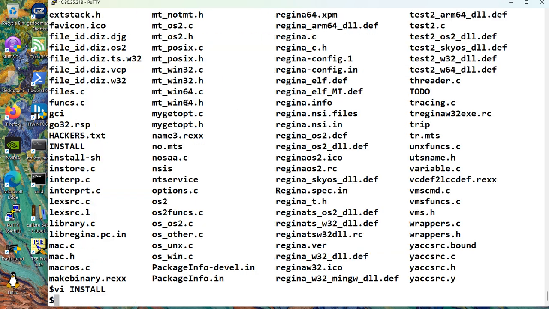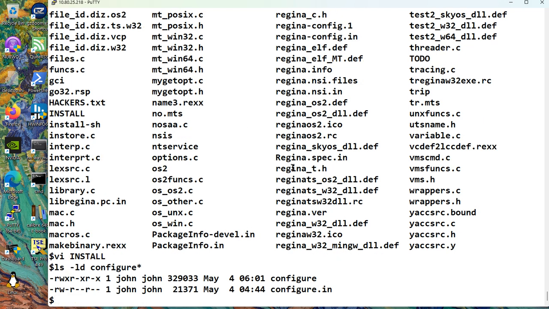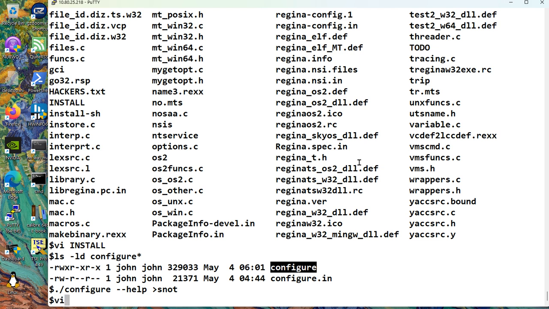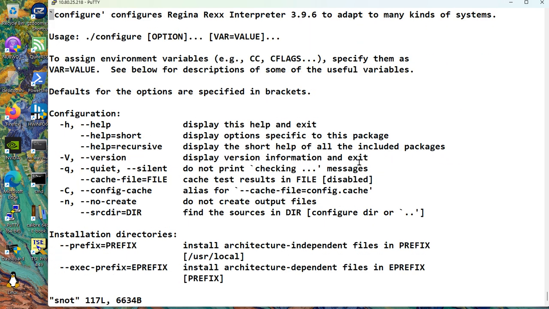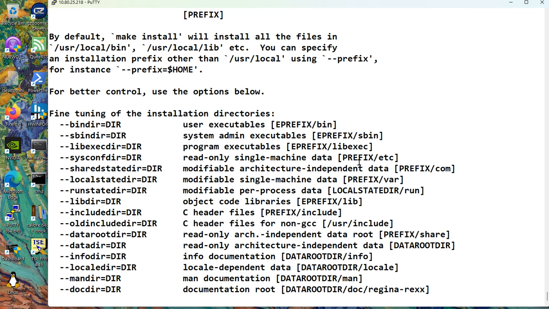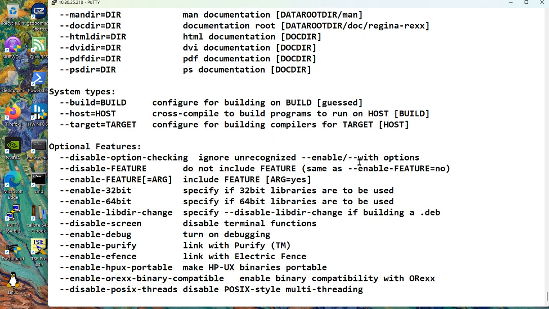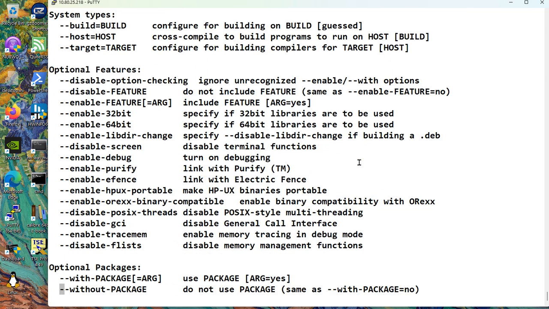We've done that before with several things. There it is. It's got a configure in. This looks like a normal automake thing. So what we do is we say configure --help, and we put the output somewhere. I'm going to stick to my habit. I always put it in snot. I know that's not a wonderful name, but at least it's not a dirty word or anything. And I'm going to look to see if there's anything I need to worry about. This stuff is standard boilerplate. We're going to use the prefix. We look at this. Is there anything in here we need?